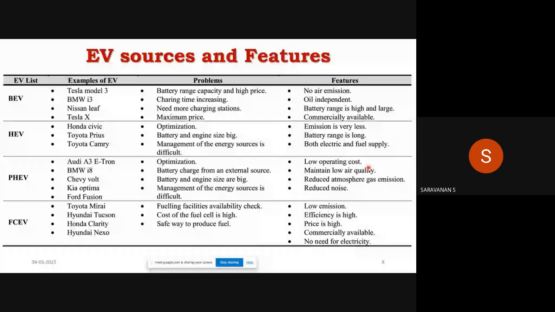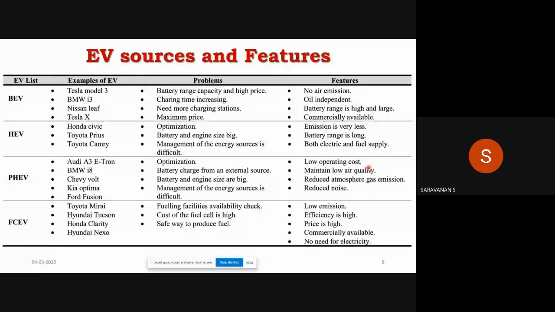Okay, then if you talk about the features of battery electric vehicles, there are no air emissions, and we don't depend on gasoline or anything. There is no need for an oil source. Then the battery range is high and large.